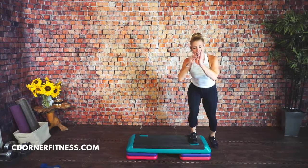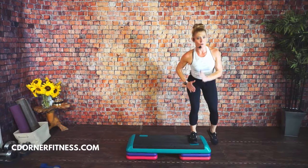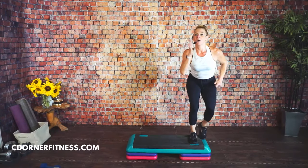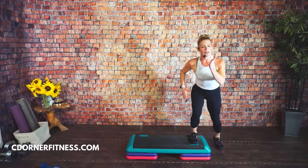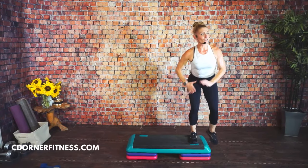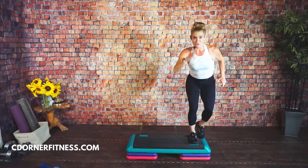Super important, right? If you have to slow any of this down or do it on the floor, you absolutely do, okay? Come on. Up. Now, just because something is hard doesn't mean you stop, right? The best things in your life were probably very hard to get through. Pulse your squat. You ready?